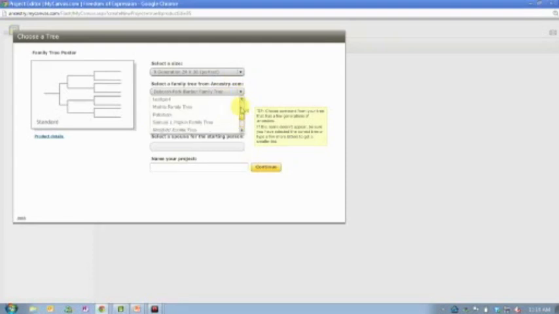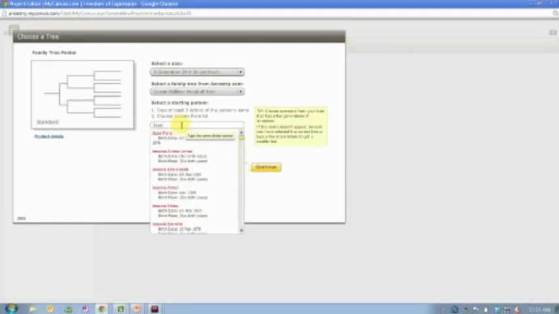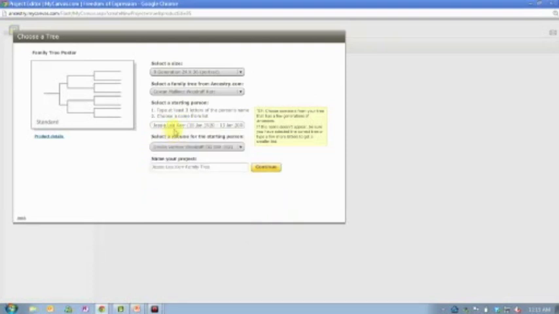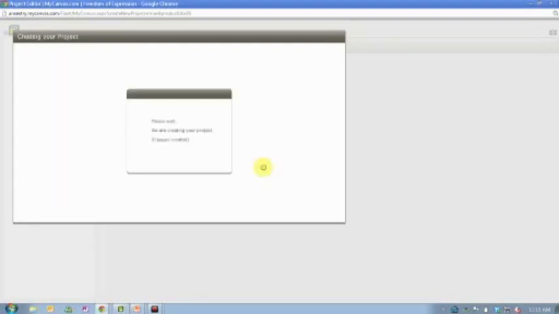Let me find the right family tree here. I want to do it for the parent of the person who took the DNA test, because that person is generation 1. I don't think I've done one for this grandmother yet. Then this person will be generation 2 all the way back to this 10th generation here. So it's going to take it just a moment. What it's doing is looking at my tree that I already have online at Ancestry.com, and it's creating this chart for me.